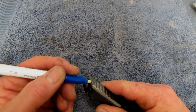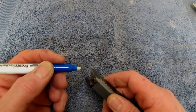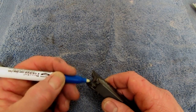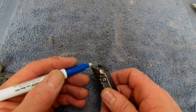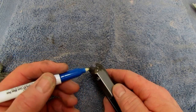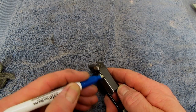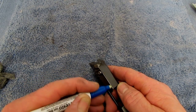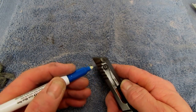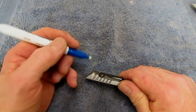What I'm doing is kind of hitting all the corners where I get some wear from my pocket. You guys know, if you own a P3AT in this original blued finish, that bluing is not the strength of Kel-Tec. Okay.